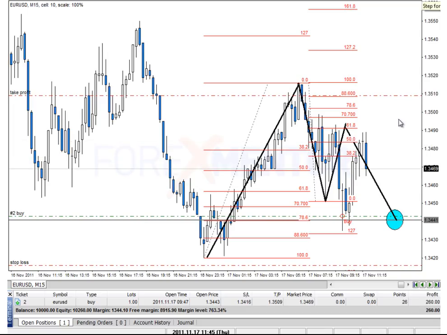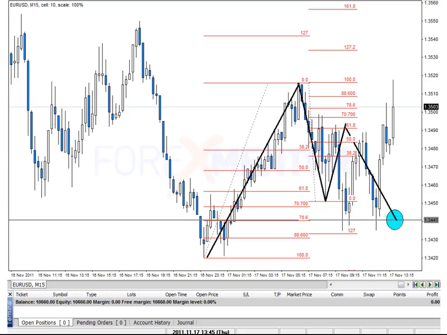Now depending on how you manage this, you could reduce risk on the trade or get to break even, or you could just leave the trade open and shoot for take profits or take partials. There's so many different ways of doing it. I'm just going to leave it really simple for now and leave the stop where it is and look for that target. Okay, so we have bullish Gartley here, and we're now starting to move to the upside.